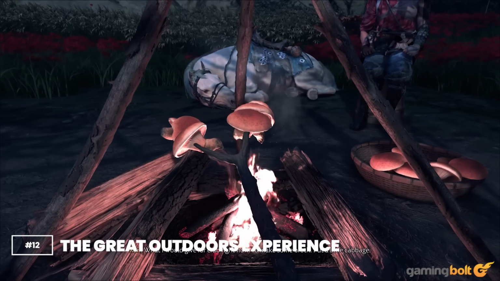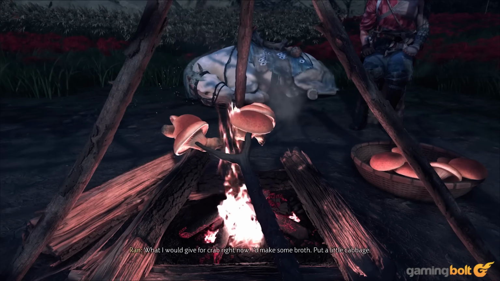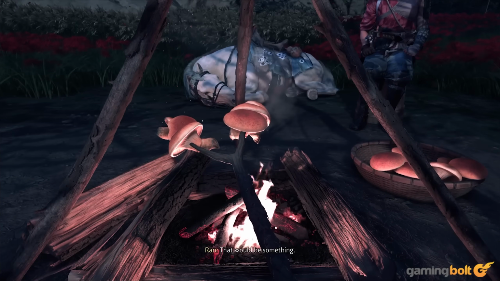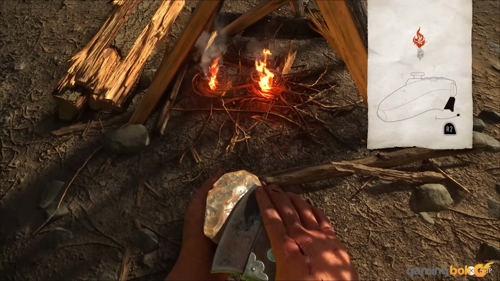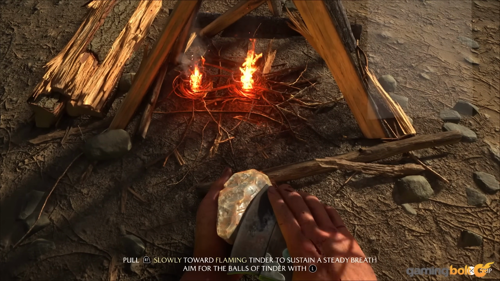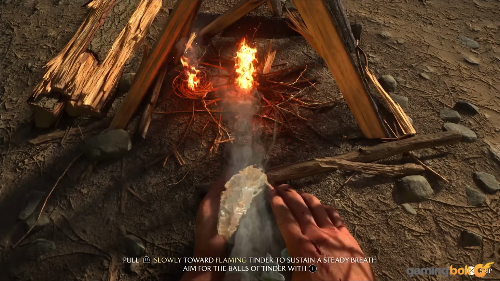The Great Outdoor Experience. You can make the camping process as straightforward or complex as you'd like in Ghost of Yotei, and that also applies to making a fire. Pressing R2 to blow into embers and spark a flame is nice, but how about actually blowing on the DualSense microphone? Head into the gameplay settings to configure this and properly rough it out.